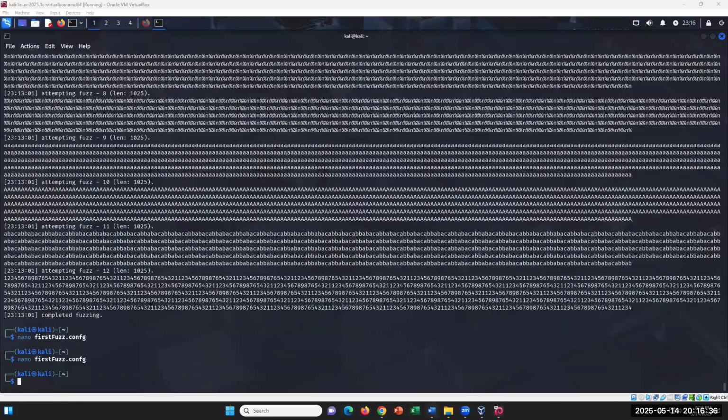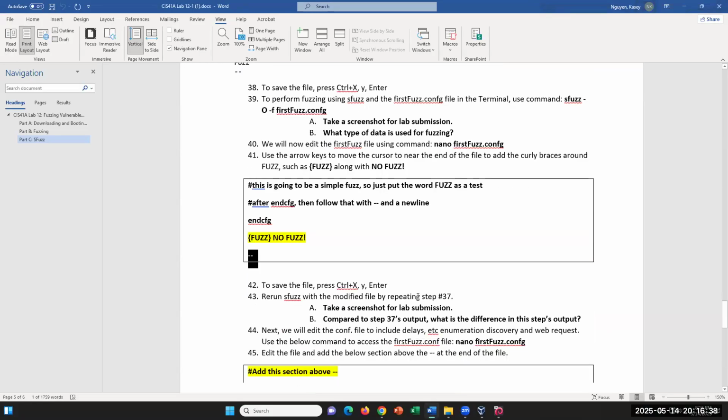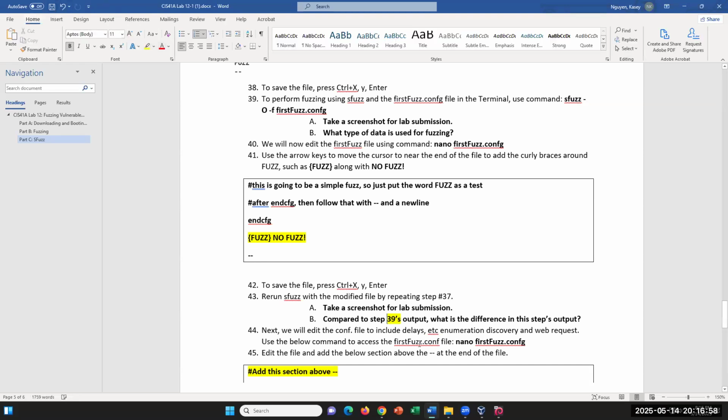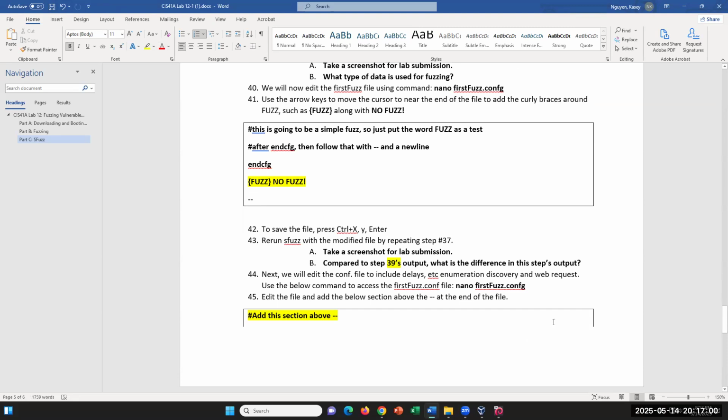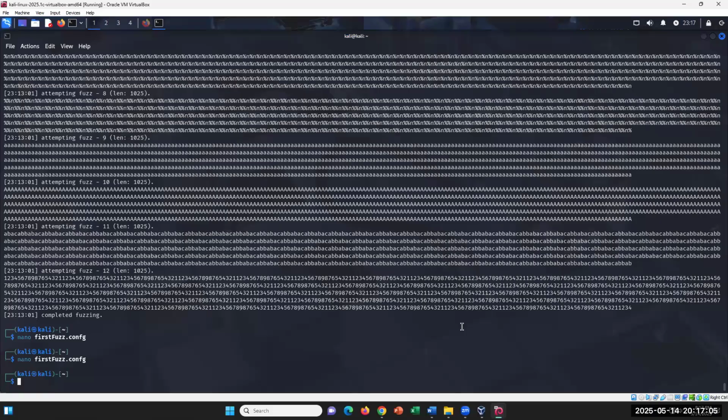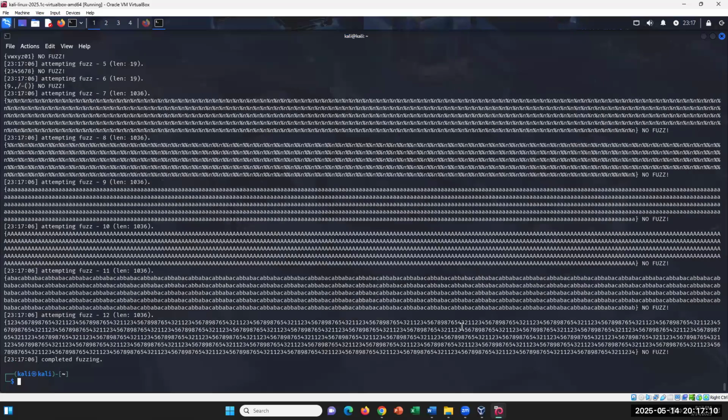Okay, so once we edit that, you will see it's simply the output that's mainly different. So it says 37. That should be 39 because I added 2 steps. Sorry. Okay, so we're going to run that, right? So after we save, you're going to repeat that step. So up arrow key once, twice, and just run it again.